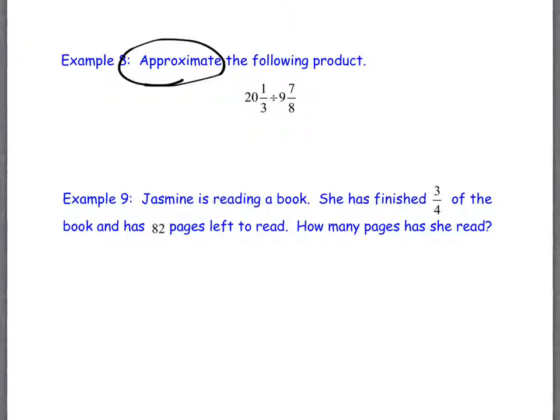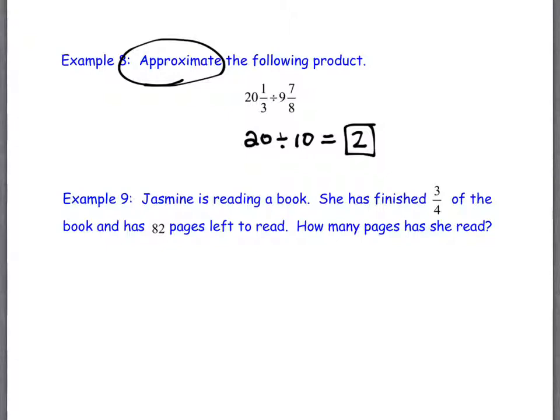Round down and then round up. Yeah, so it would look like what, Rachel? 20 divided by 10. Yeah, this is approximately 20 divided by 10, which is the value 2. So if we were wanting to find this exactly, and we ended up with an answer that said 32.65, we would know we made a mistake, because the answer should be approximately 2, right? That would be a rough estimate of what we should be getting.